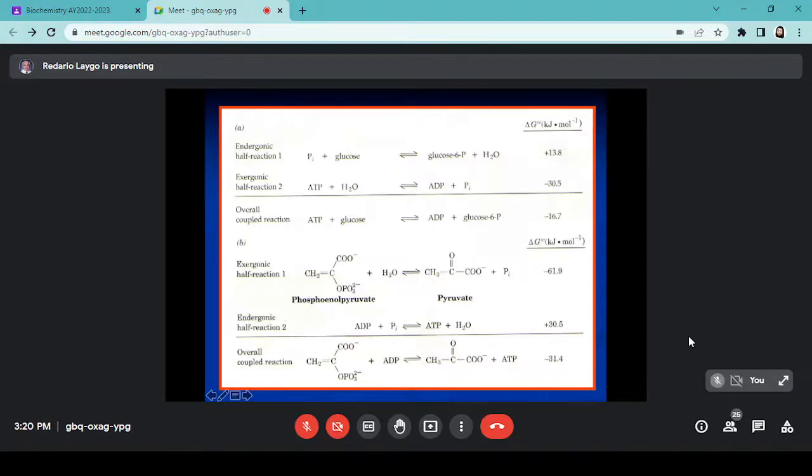So again, if you try to look at the net reaction, this inorganic phosphate, by the way, let me get my pointer. This will cancel out, as well as these water molecules will cancel out. What will be left would be ATP plus glucose giving rise to ADP plus glucose 6-phosphate. And if you look at the algebraic sum of these standard free energies, then you still have a good margin of negative 16.7 kilojoules per mole. And if you look theoretically, that would still be enough to synthesize another mole of glucose 6-phosphate, isn't it, class? Yes?